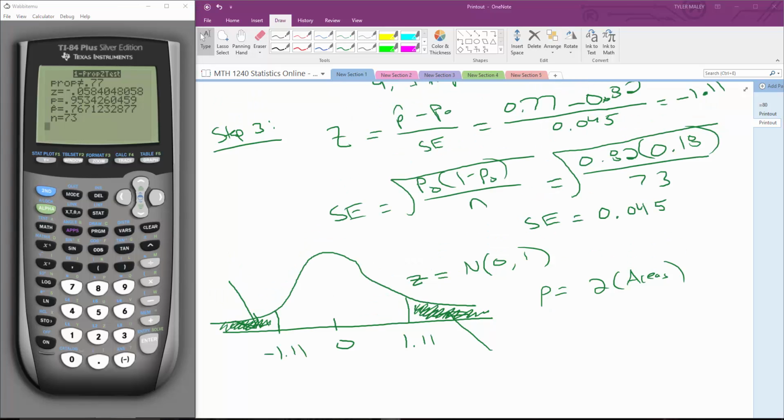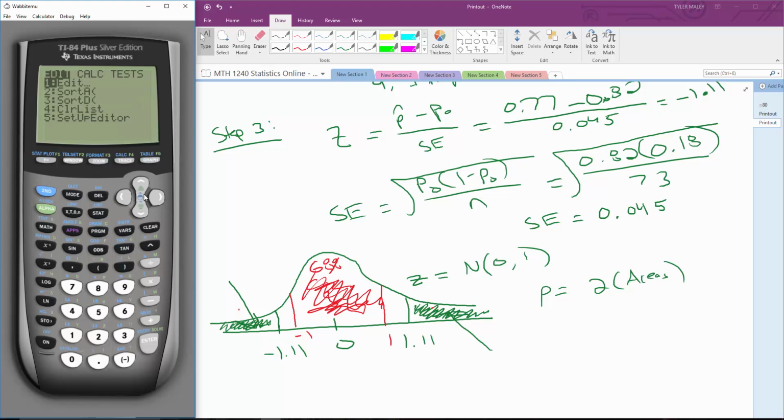Alright, as soon as I got this p-value of 0.95, you should have been screaming at me that it doesn't make sense, right? Because if you remember the empirical rule, if this is -1 and this is +1, we would expect how much of the data in here? 68%. So this p-value seems way too high. This area plus this area should not be like 95% if this much is 68%. So this tells me I must have entered something incorrectly. If we were doing this in class, you probably would have yelled at me, Tyler, you typed in the wrong thing, but since we're not, we have to go back and fix it.